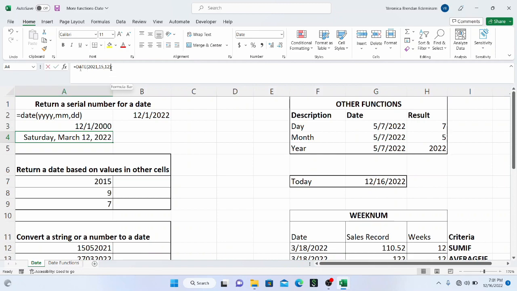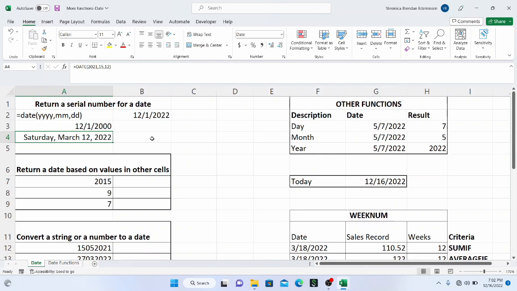This is the formula that we used, but this is the value that Excel returned for us. This is because in the date syntax, it does not recognize 15. 15 does not stand for any month at all. So this is what Microsoft Excel has done. It is very important to know this.